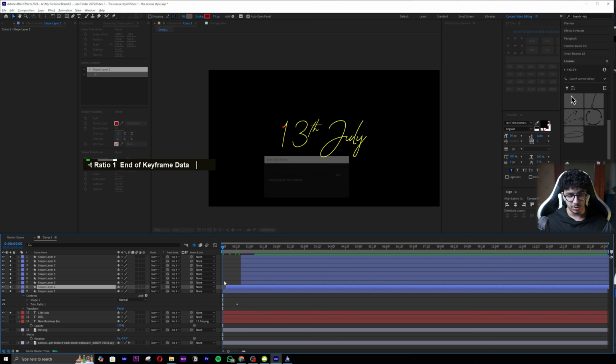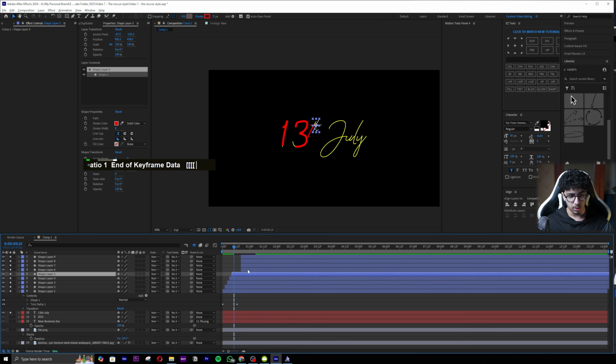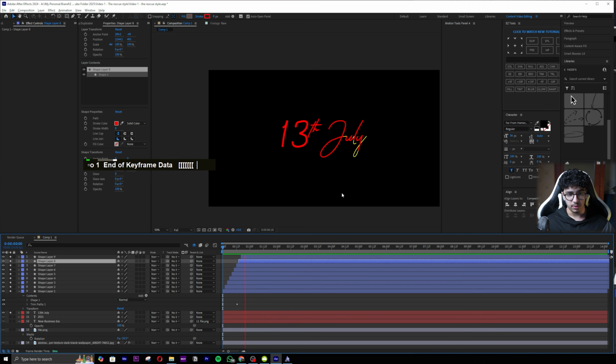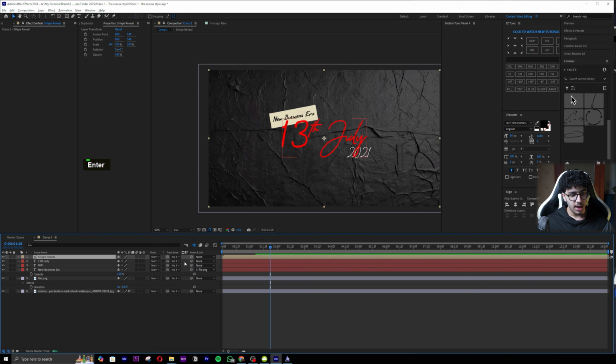I think it's going to be 2 frames. I'm just doing it in sequence. And now you can see it is basically doing this. And it's amazing. We have the last part of it left, which is recomposing all of this, naming it shape reveal. Alright, shape reveal. And then track matting. If you don't see the track mat, click over here, do this, and link it to shape reveal.